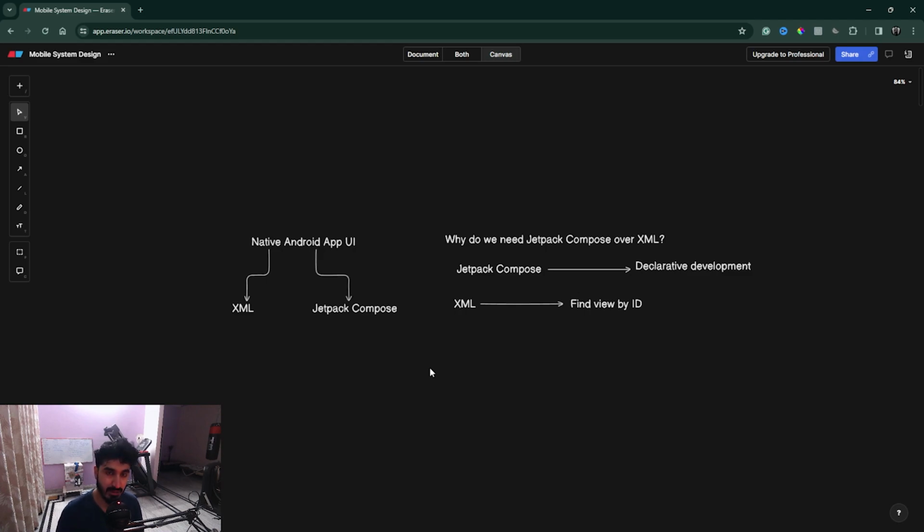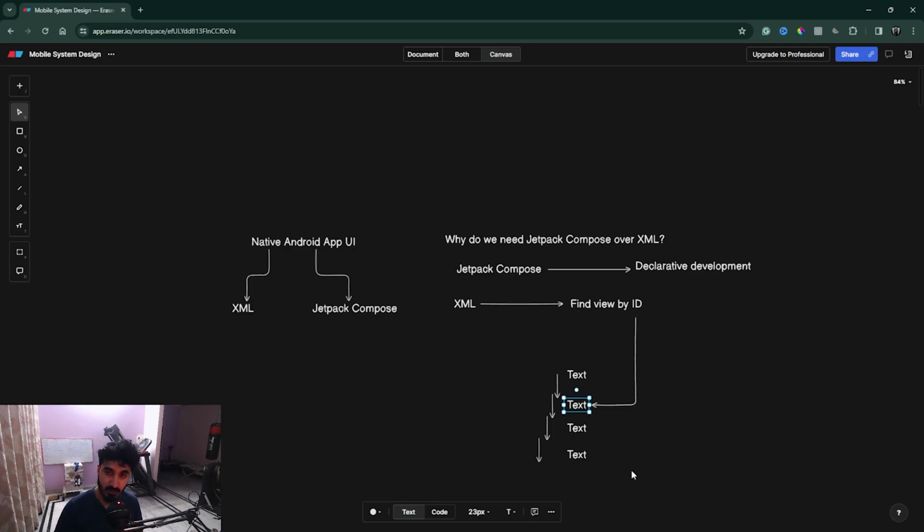Now let's talk about the declarative part of it. In XML, if you want to find some kind of text, for example, let's assume this is some text here, and this is some UI and we have multiple texts here. If you want to find this text in our Kotlin file where the logic of the UI is available, we have to use findViewById. Here you can see how XML actually produces the UI. XML actually uses trees to produce the UI. We just gave an ID to this text and found the view by walking through each node in the tree. That's how we found the XML text.